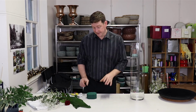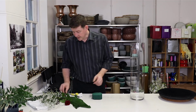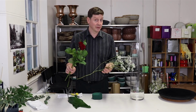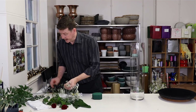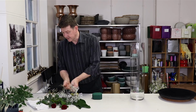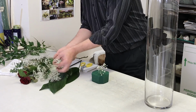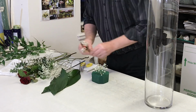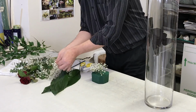To get our flowers in here, I'm going to use a little piece of wet floral foam that we've already soaked. Traditionally with Valentine arrangements, we're talking roses and gypsophila. So we've got a couple of roses and some gypsophila, a little touch of greenery, some aspidistra that we're going to use to cover the Oasis, and a little bit of eucalyptus because I just liked it. We're going to take our gypsophila and use it to base the top of our piece of foam. I'm just cutting this into little units and popping them in.